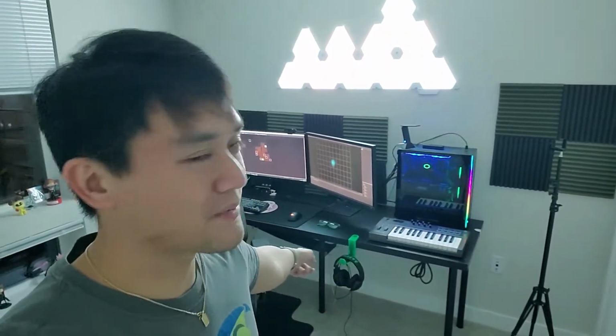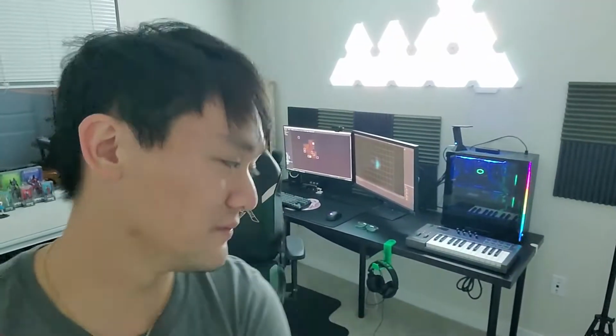Desk itself, in case anyone was curious, I actually got that from IKEA. But here's the thing, I got the desk, the top part, on clearance. It was like $120 and I got it for $30. Biggest win in the world. Felt so good, so good. But I did have to buy the legs separately, but they were only $4 each. So 4 times 5, 20, overall $50 for the desk.